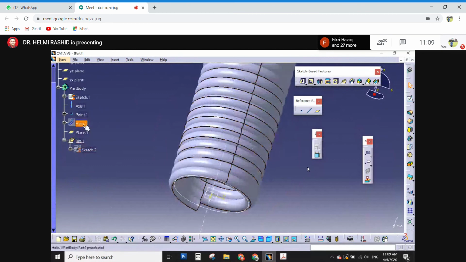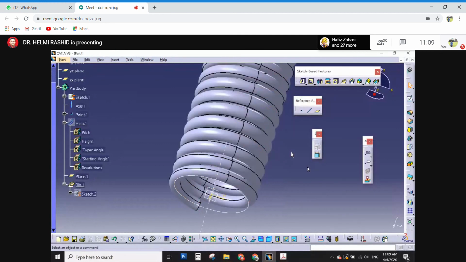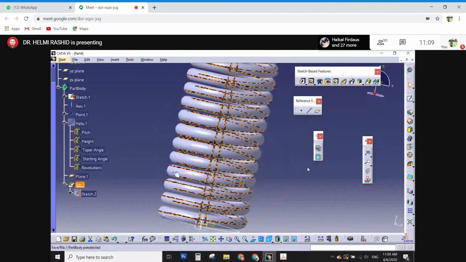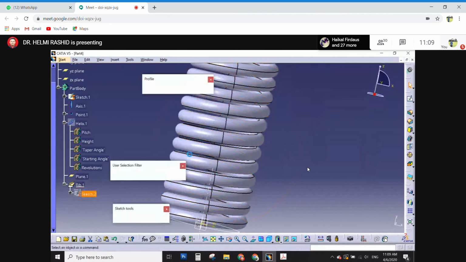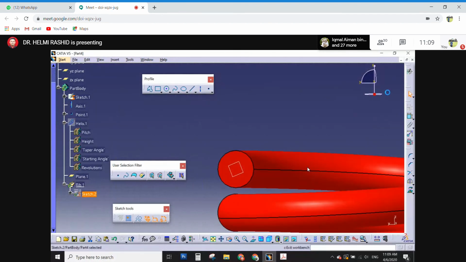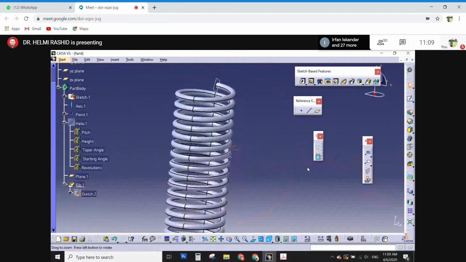So you need to increase the pitch here, let's say to 35. Let's change it back to 10. So you get a much smaller spring, right? So this is the spring.